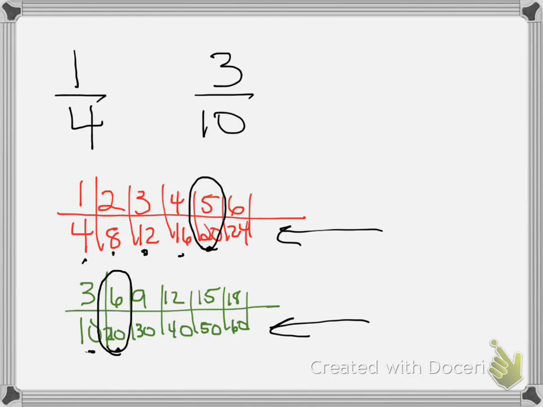And I have to look now at the numerator, okay? I look at 5 twentieths and 6 twentieths. Well, 5 is less than 6. So what I'm going to do right here is put 2 dots here because 6 is bigger than 5, and I'm going to put 1 dot here. That's going to help me remember. I'm going to go up here to my fractions. I've got 1/4. It gets 1 dot. 3/10 gets 2 dots. And then I connect my dots. And 1/4 is less than 3/10. Okay, do you see how that works?